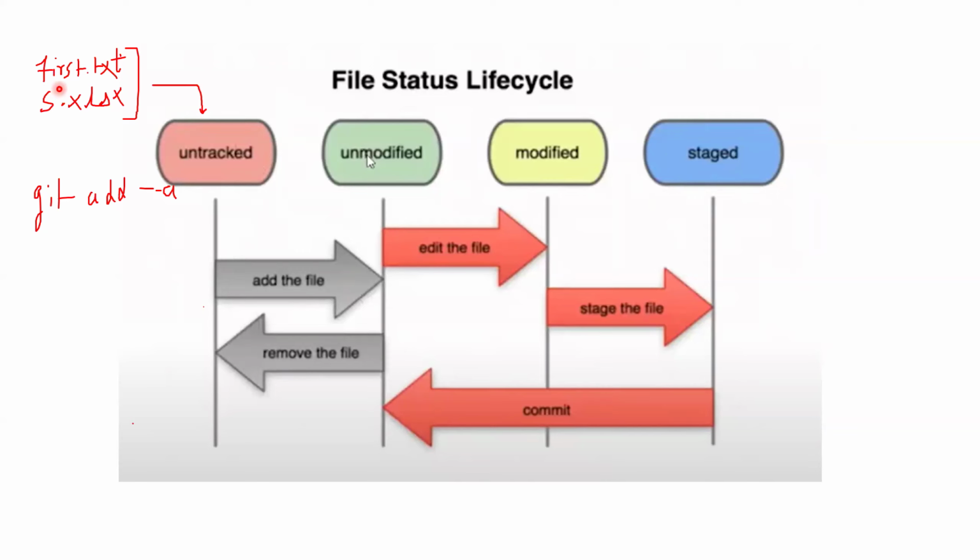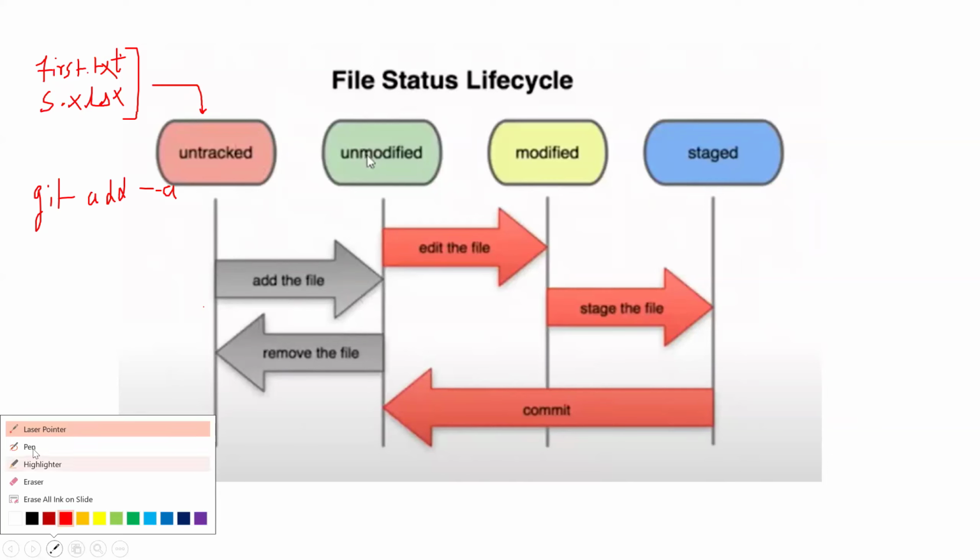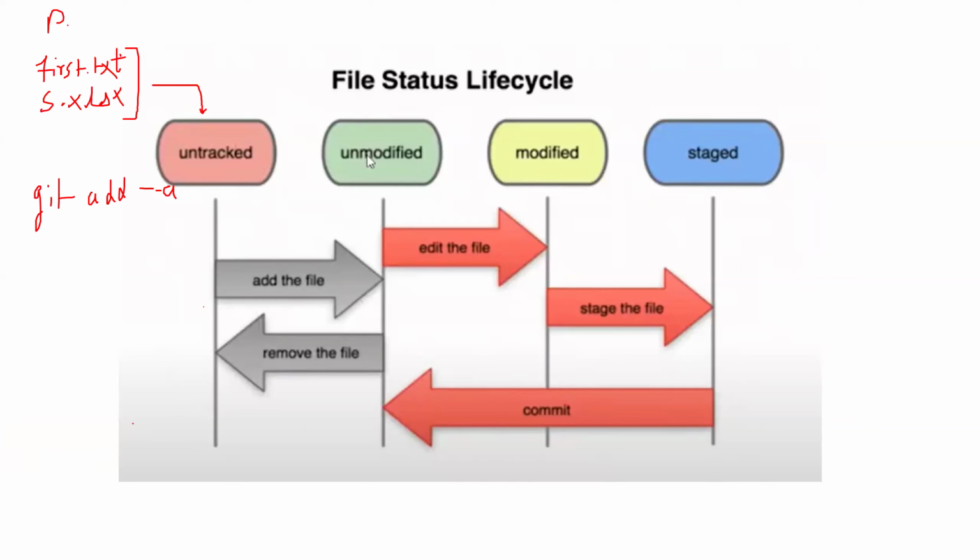So initially we have the files, and we have created nothing about Git. Then we initialized it with git init to make the particular folder a repo. This is my project folder. In the project folder, I have these two files. Initially, Git is not tracking them.